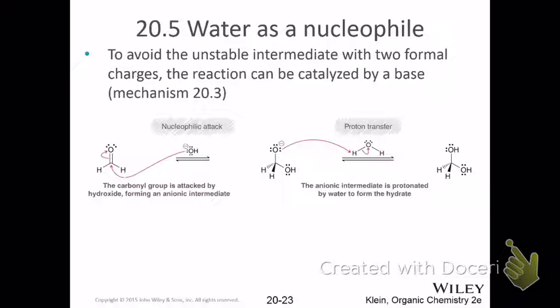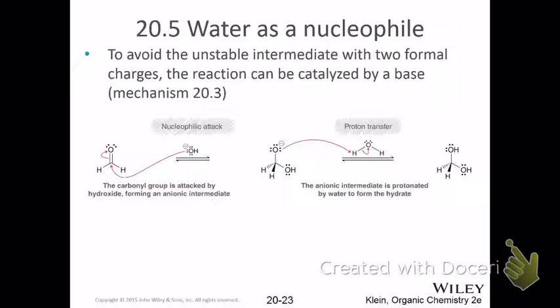Yeah. So you can also base catalyze this reaction. That's one of the fun things about this particular reaction. It's also one of the kind of annoying things about this reaction. In either acid or base, if you don't want the reaction to happen, it's going to happen really fast, right? But one of the cool things about it is you can catalyze the formation of that diol, or the addition of the water, either in acidic or basic conditions.